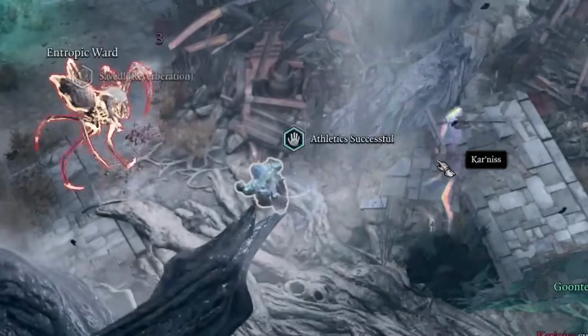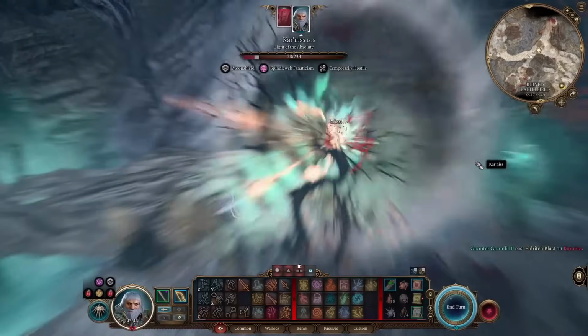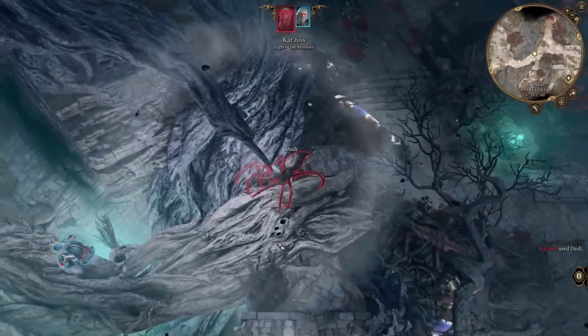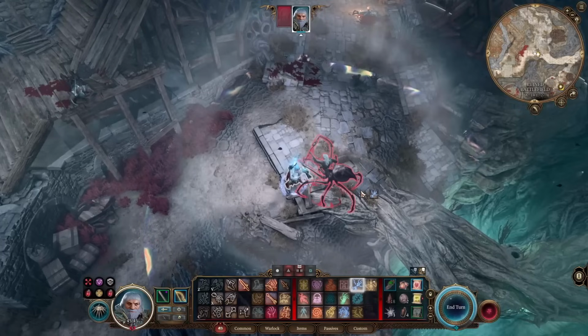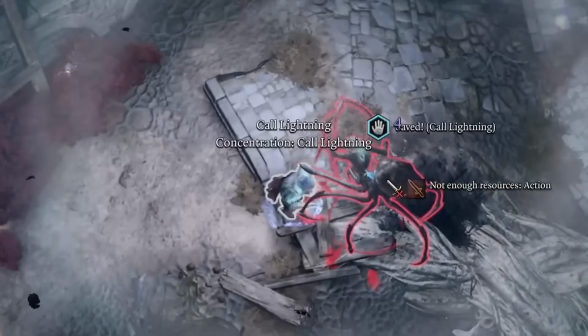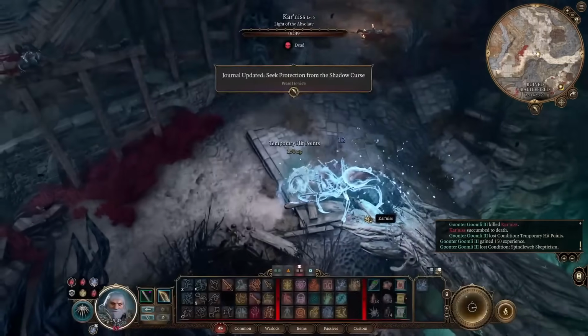Especially so once we start getting shoves on Karnas to avoid disadvantage on repelling blasts that push him even further, letting us run far enough away that he has to spend his turns dashing to catch up. And since now he's at low health, we bring in a Call Lightning to guarantee the kill. Or not. Okay, now we guarantee the kill.